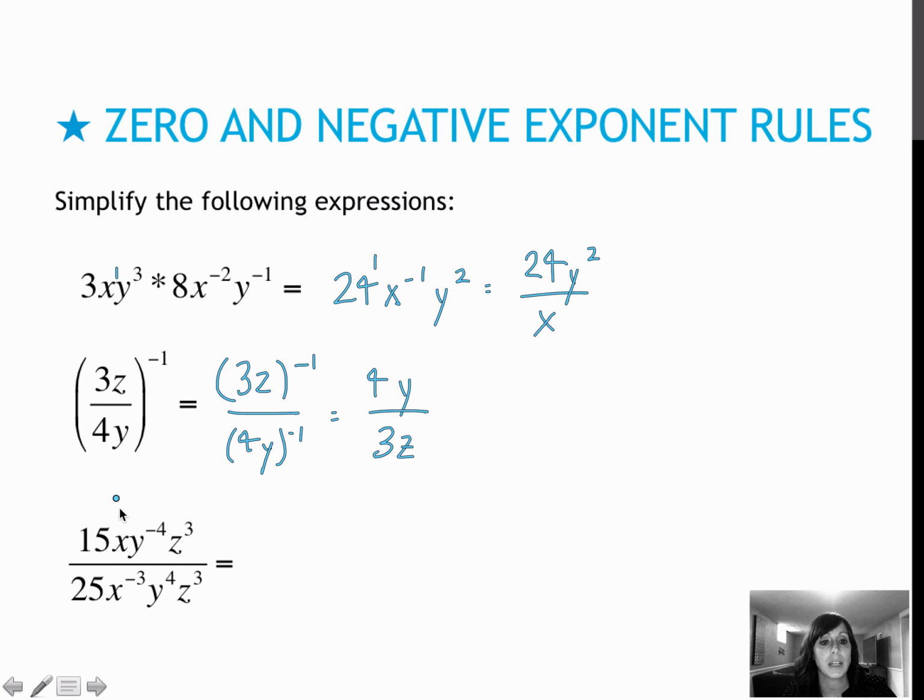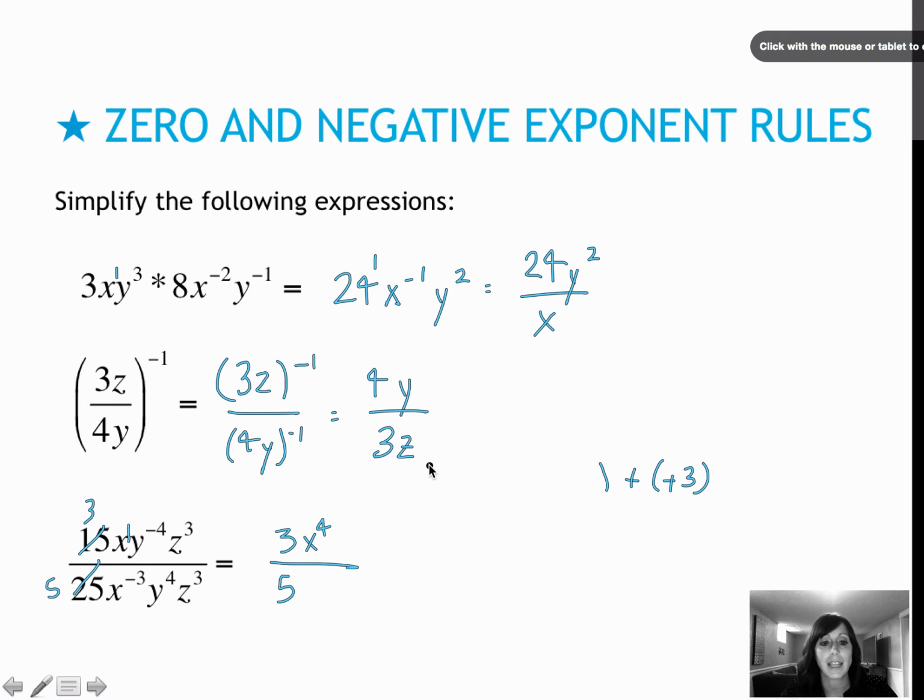And my last example here, 15 divided by 25, I'm just going to reduce that by 5s, so you can show that work over here if you would like. 1 minus negative 3, be careful on this one. If I have 1 minus negative 3, that's basically 1 plus 3, which is 4, so x to the positive 4. Some people also like to think of this as taking this negative 3 because it's in the wrong position and moving it to the top. So I would have 1 on the top plus another 3 that I moved up there, which means 4 on the top.